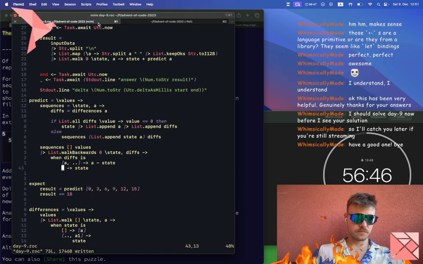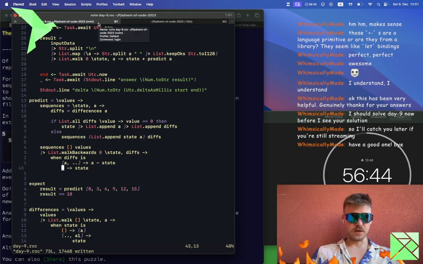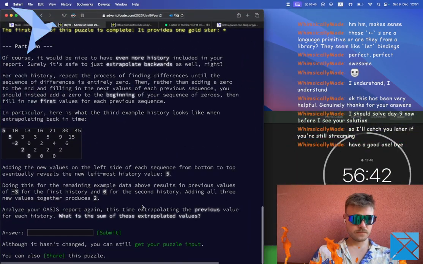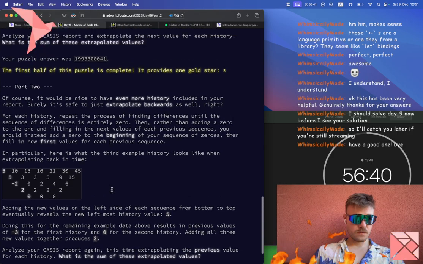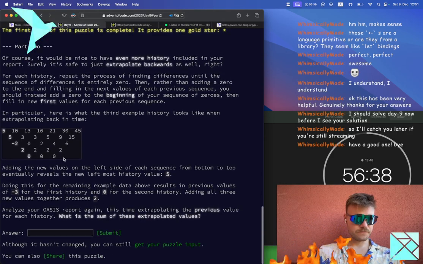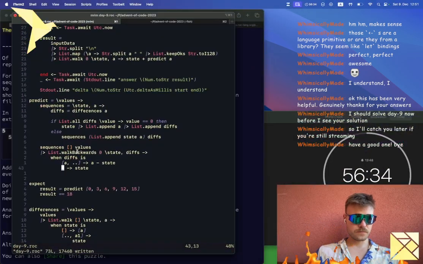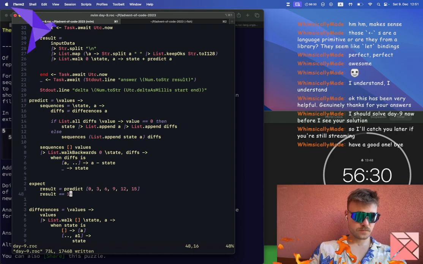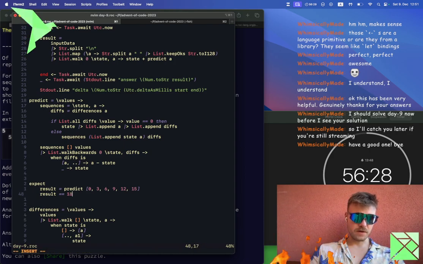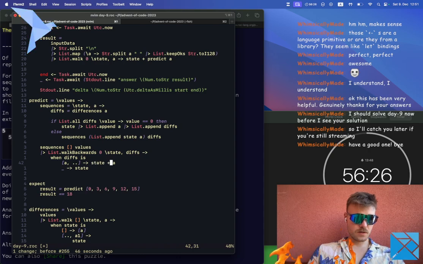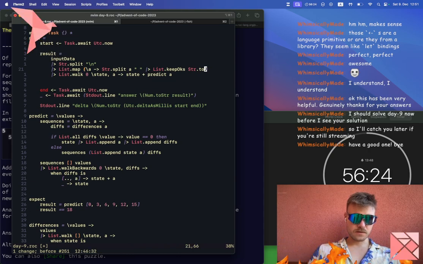Hmm, that sounds pretty low. Pretty low indeed. So I will add another test. Or modify this one. Actually, I will commit the first part.